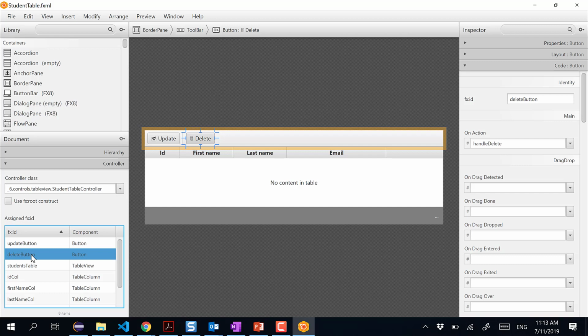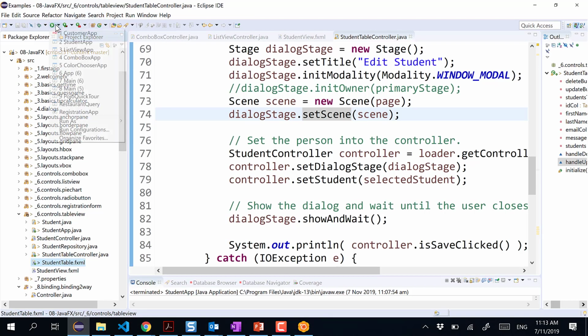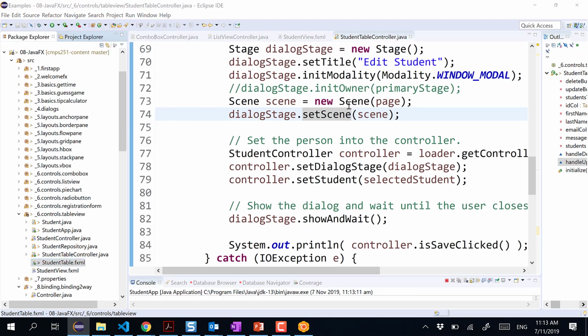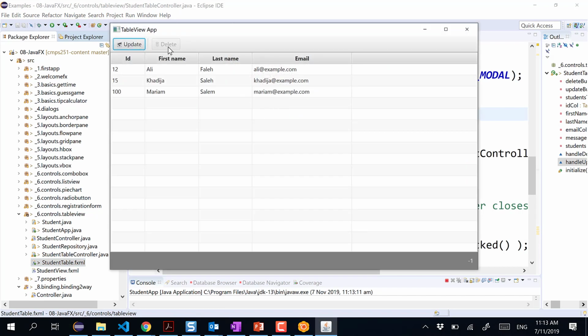The update and delete buttons should be disabled if nothing is selected. You see here, if I run this and nothing is selected, the delete is disabled. So the reason I named these is because I will be accessing them programmatically. Otherwise, no need to name controls, as I explained last time.